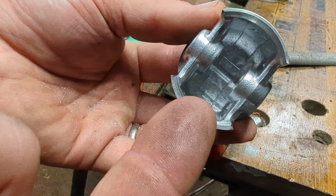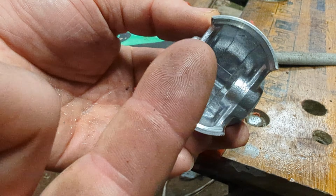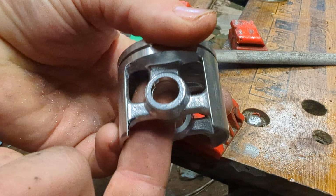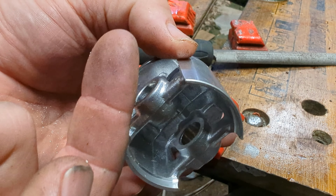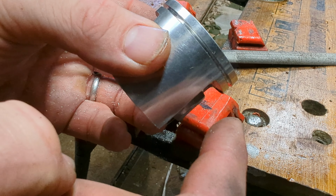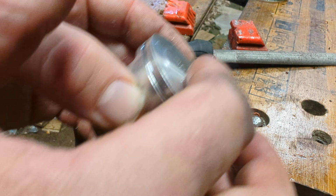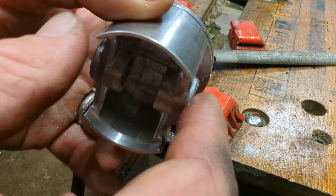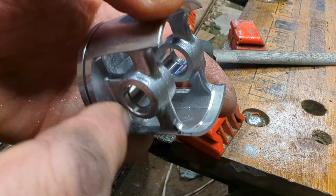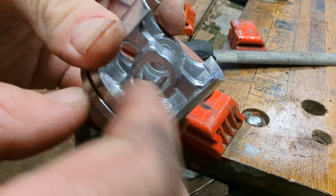So the inlet charge comes in as the piston goes up on a two-stroke. As the piston goes away from us, it sucks the inlet charge into the crank, and then as it comes down again, the inlet charge has got to come up through the middle of the piston, through these windows, through the transfers, around the piston crown. So it comes out of here, around the piston crown, through the transfers in the cylinder, then up onto the piston crown, and as the piston goes back up, it squashes it ready for the compression cycle. So anything we can do in here to get better flow, not interrupt the flow, get less turbulent flow of that gas is a good thing.